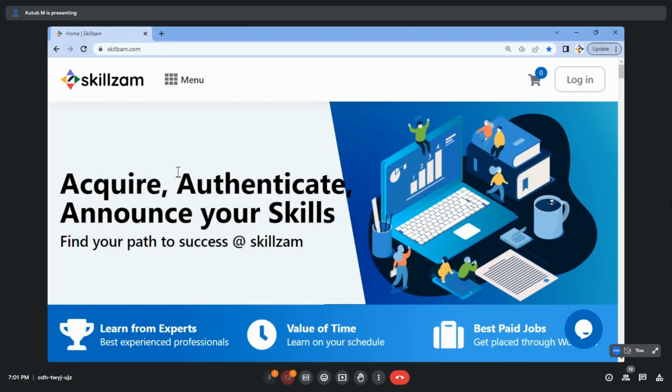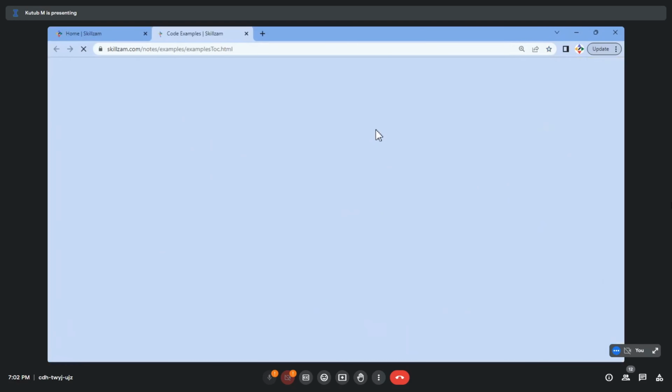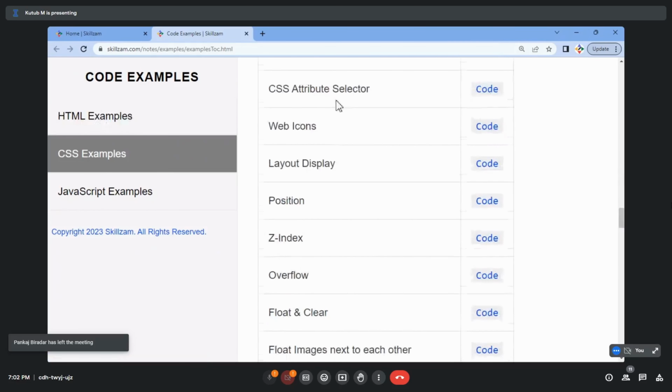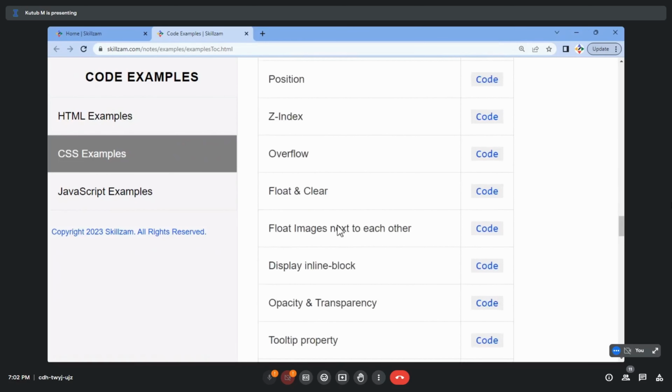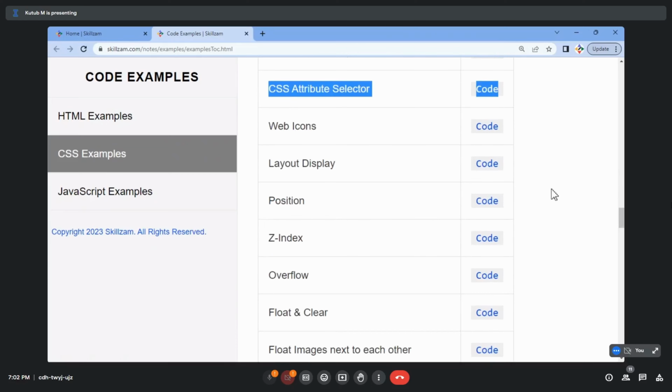All right. Let me go ahead and check our code examples. Now in the CSS examples, we have looked into a lot of things. In the latest, what we saw was CSS attribute selectors, which we saw in our prior sessions.